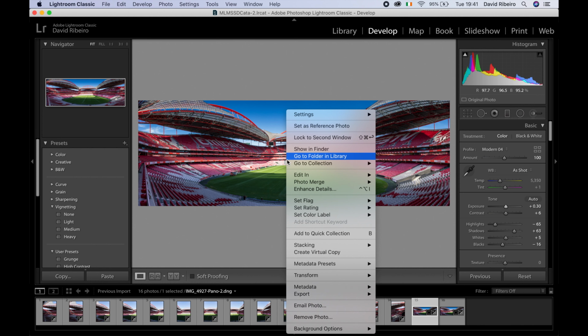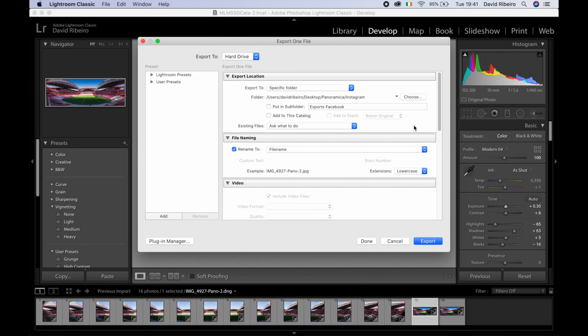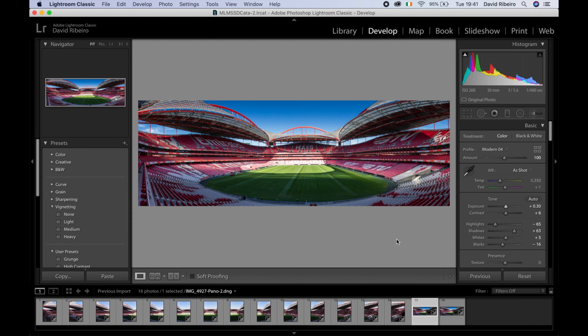Now I'm gonna export this picture, and later I'm gonna open it in Photoshop, and you're gonna see how this turns out. So I already have it there, don't I? Yeah, I do. So I have already exported that picture. So now let's just go into Photoshop and continue there.